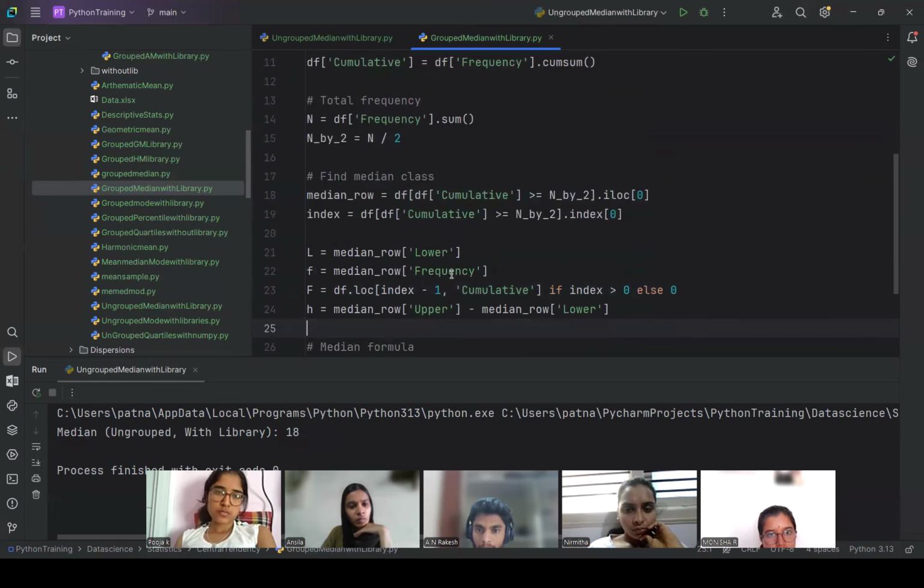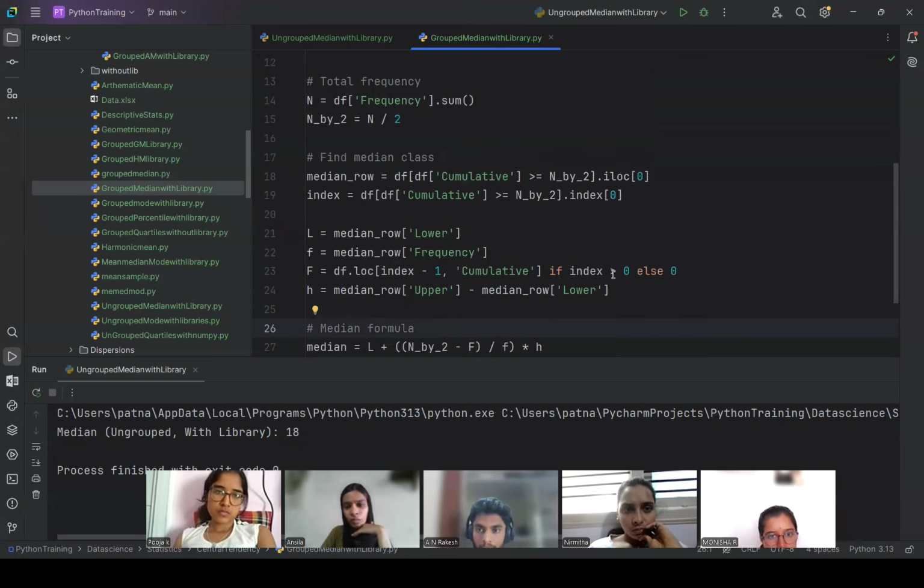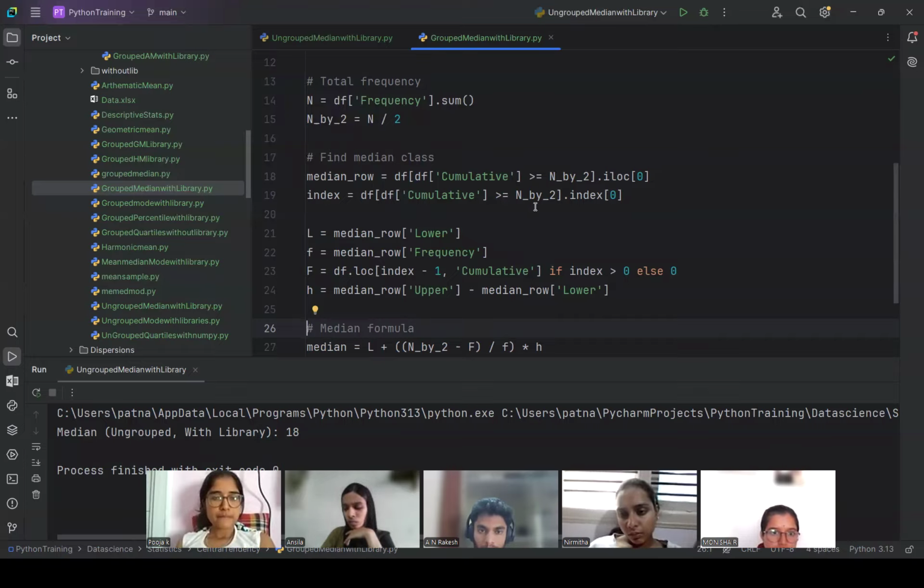Okay, so now let's go. If it is greater than that, what is our formula? What we did? If it is greater than, then I am saying index of cumulative, whatever I am using, greater than or equal to n by 2 dot index 0. Is this greater than or not?